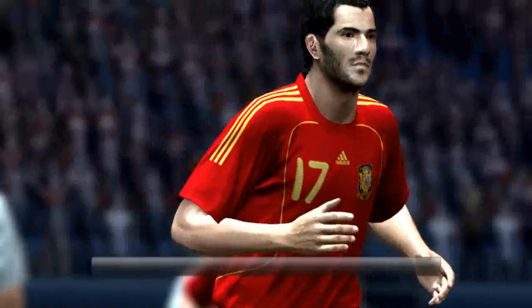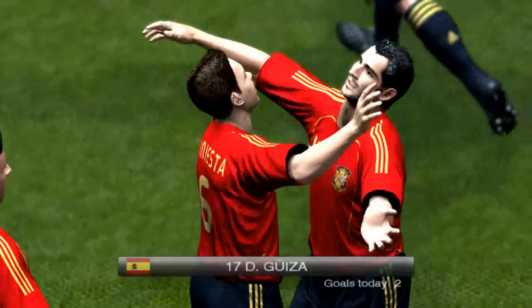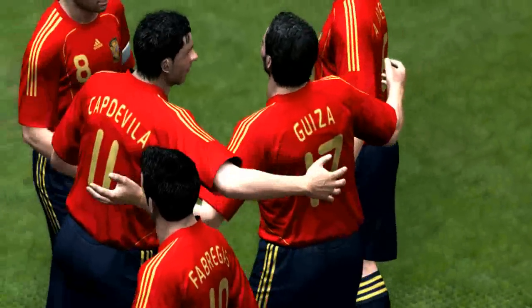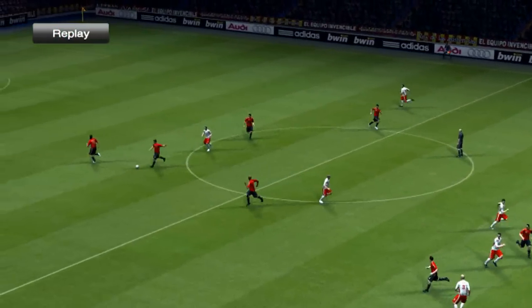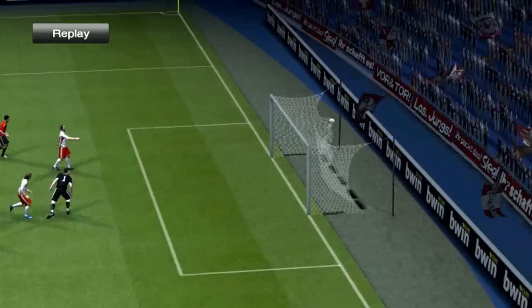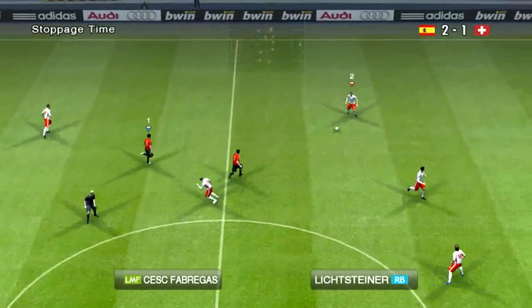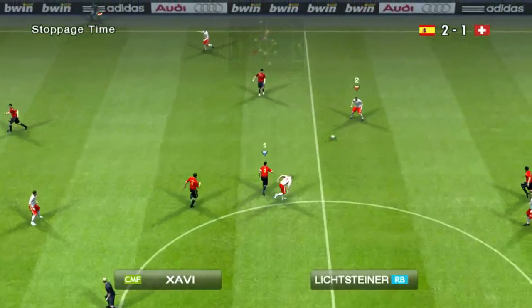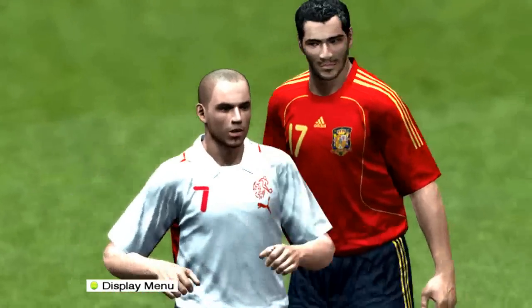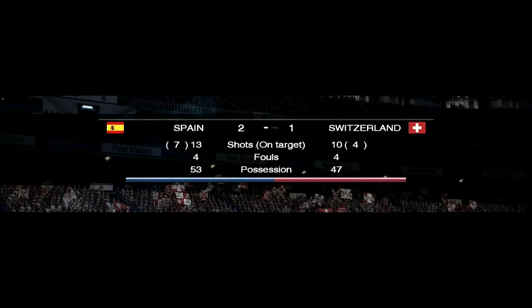They're back in the lead, but can they stay there this time? That's very poor defending moments after drawing level — you can't blame the manager for looking so disgusted with his defence. He really is coming up with the goods here, working incredibly hard, and he's been rewarded with a couple of goals to his name. They're in front by a goal, 2-1. So half time, and the focus now switching from the players on the pitch to the managers in the dressing room. They've been far too strong for the opposition so far, on top of their game in every area — a fairly one-sided contest. They're set up nicely for the second half. 2-1 the score.